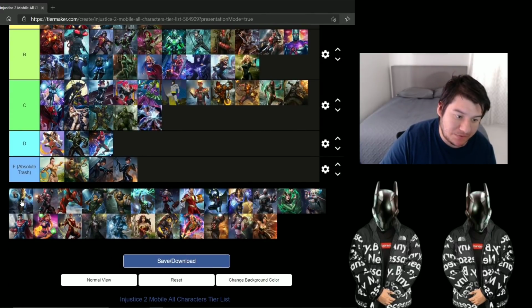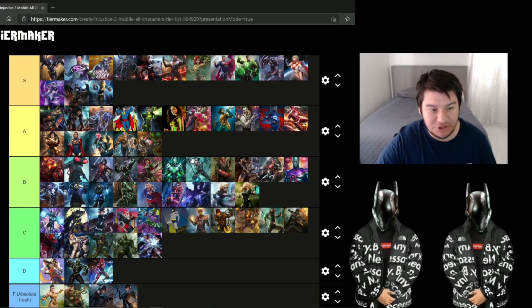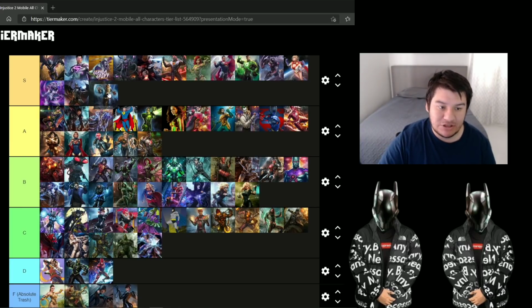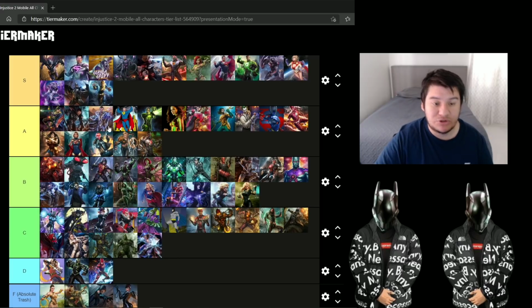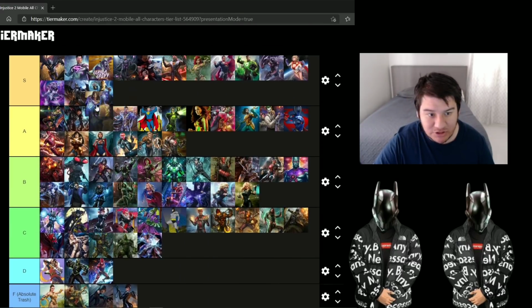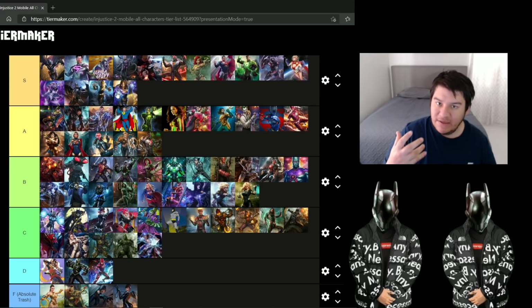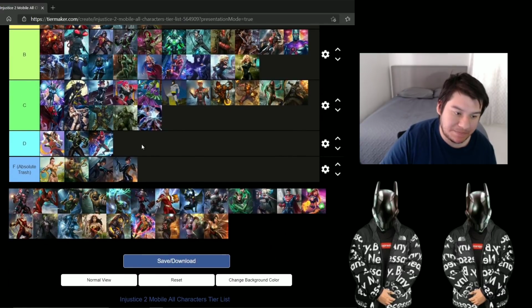Next is going to be Dr. Fate. Dr. Fate has a lot of really cool gear sets in the Injustice 2 game. And this gear set that he's got on right now for Injustice 2 Mobile, I think it looks really, really cool. Matter of fact, I'm going to put Soul Stealer Dr. Fate up here too. I think both of these characters look really cool. And plus, because they're sorcerers, they have really magical effects, which I like looking at. So yeah, these characters are S tier.